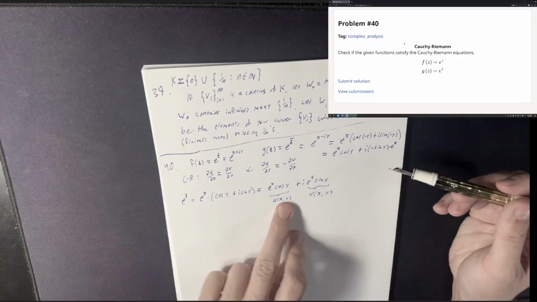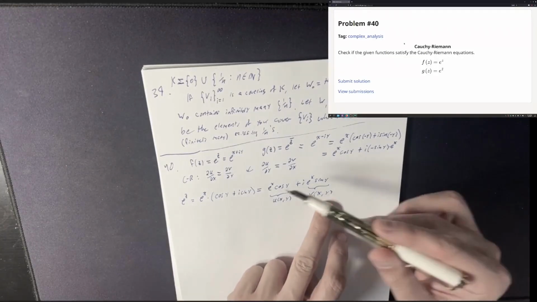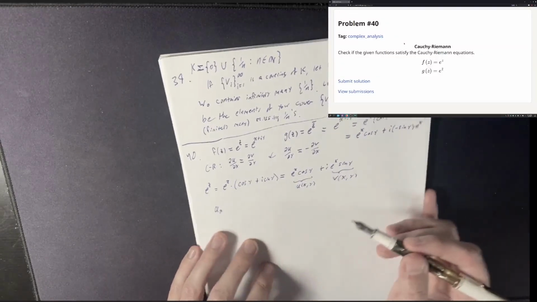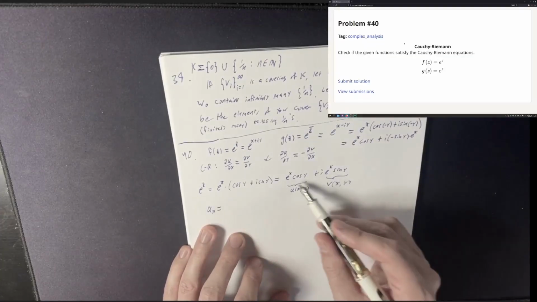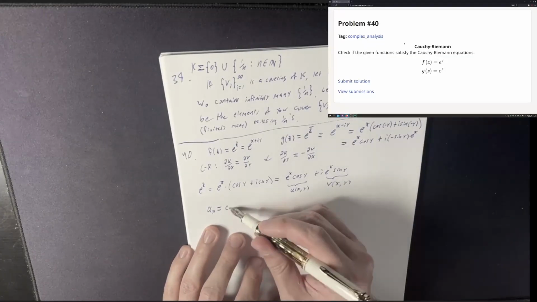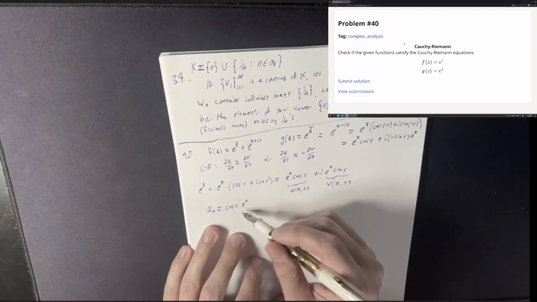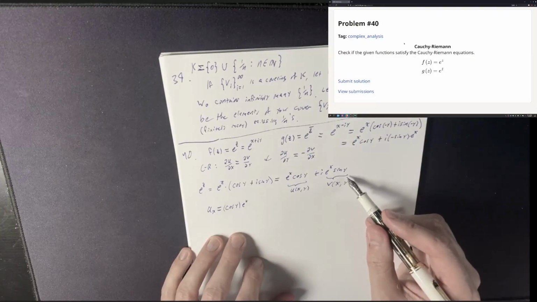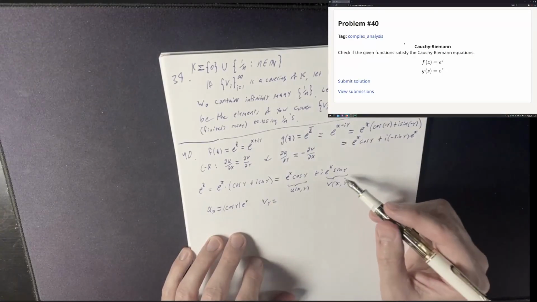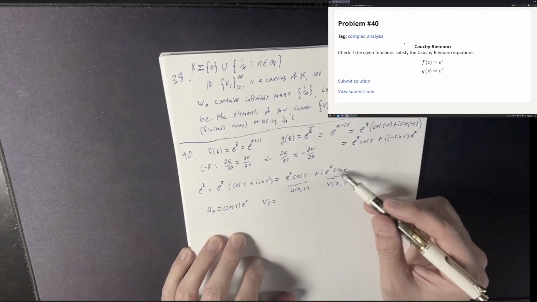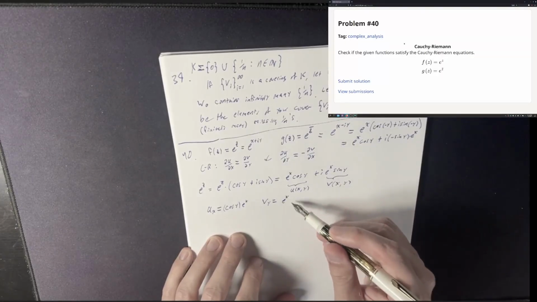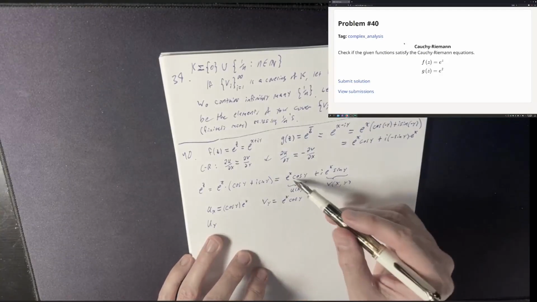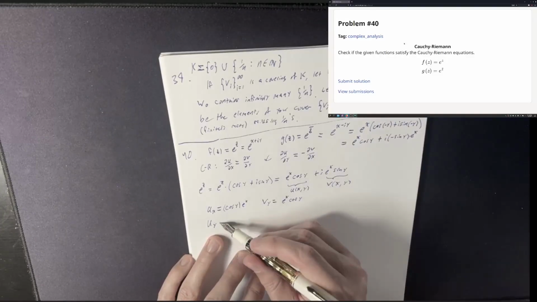I guess you can already tell something's fishy, right? Because it's the negative of this, so there's no way that it satisfies both. So maybe I'll just do this kind of quickly. If you take the derivative with respect to x of this function, cosine y is like a constant, and then e to the x doesn't really change, so we're just getting itself. On the other hand, if you take v with respect to y, the derivative of sine is cosine, and this is a constant, so you're just getting that. That checks out. Those are the same. Now if you differentiate in y, the derivative of this is going to be negative sine.